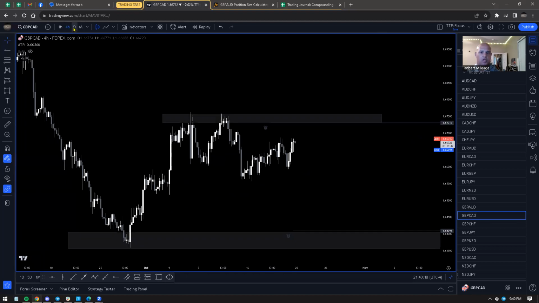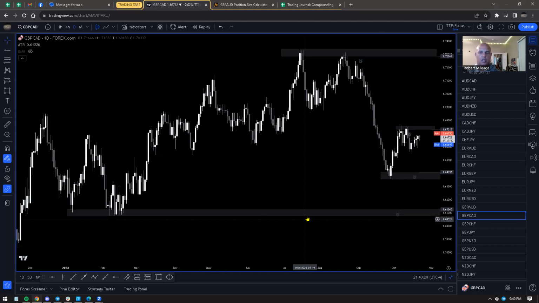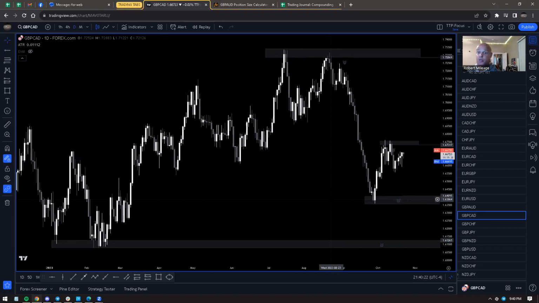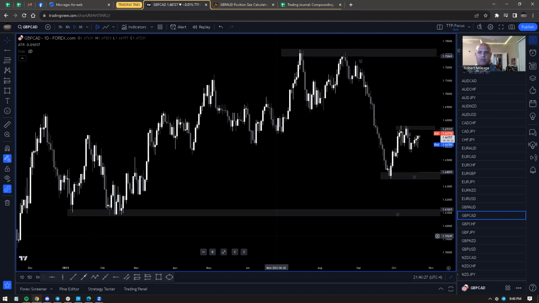Hopefully my chart doesn't mess up in regards to saving it. And it looks like everything else is looking up fine. So GBPCAD was going up. As a holistic thing, it looks like it's going sideways. So no real direction there. What do I have to play with?